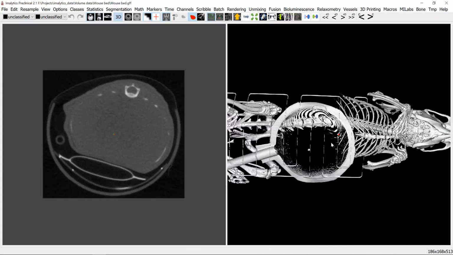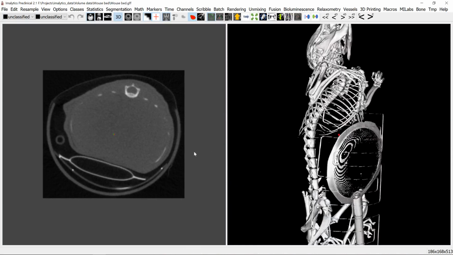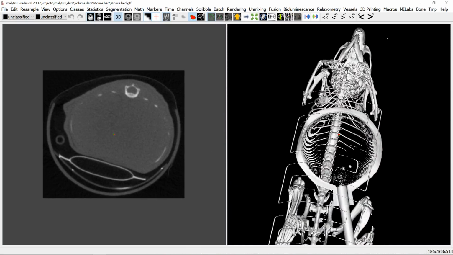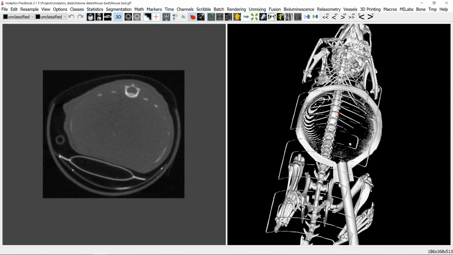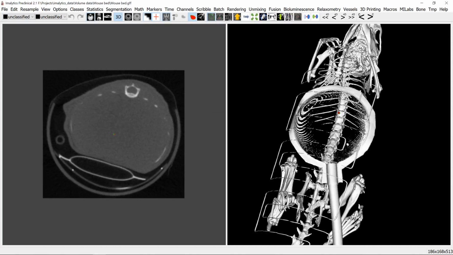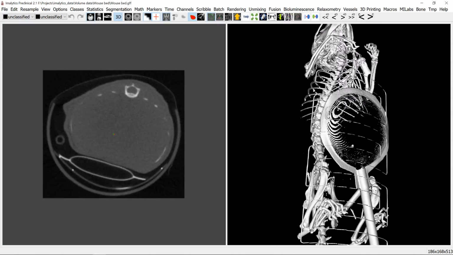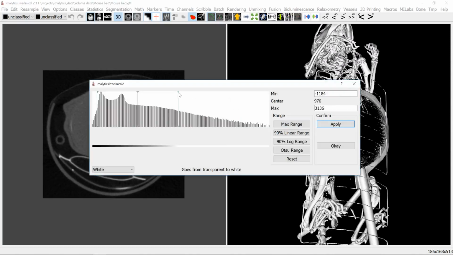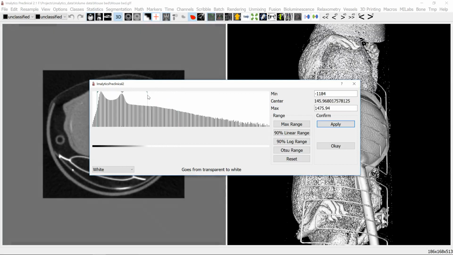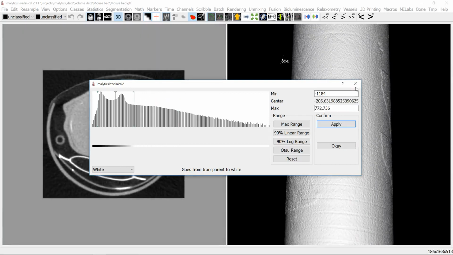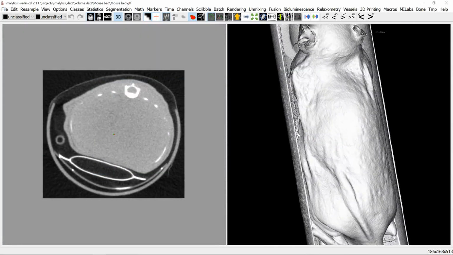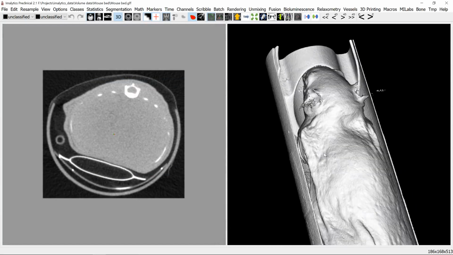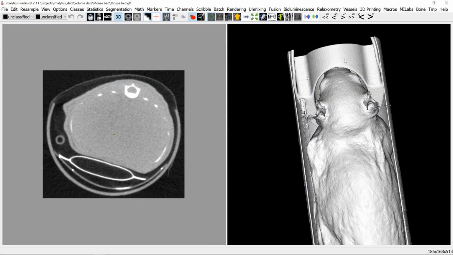Let's activate the 3D view, and there's many other parts here. You can see wires from a heating mattress to keep the mouse warm. This is a pillow for lung gating information, and here you can see the bed where the mouse is lying inside. And at the top here you can see the cone, or the part where the anesthesia is supplied.